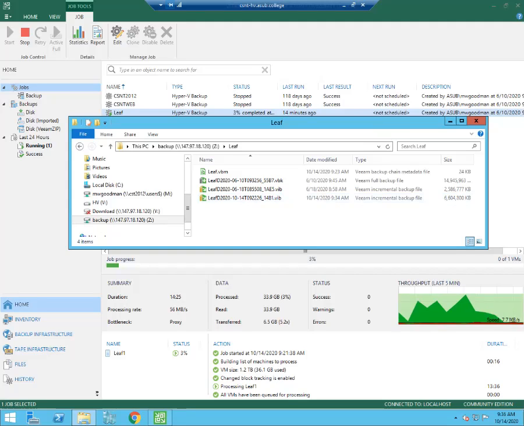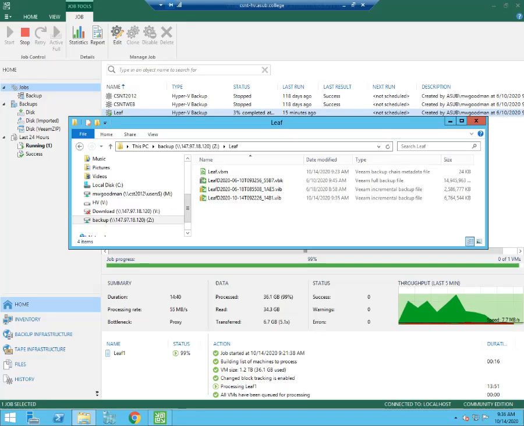Now it apparently is 3% of the 1.2 terabytes total. We've transferred 6.5 gig. We're coming up to 36.1 gig, which is the total amount of actual data stored in that virtual machine.